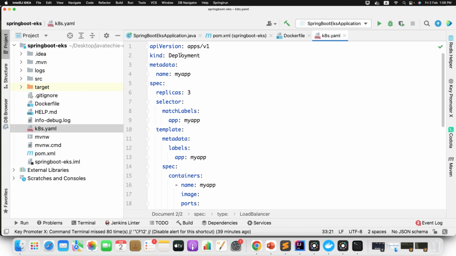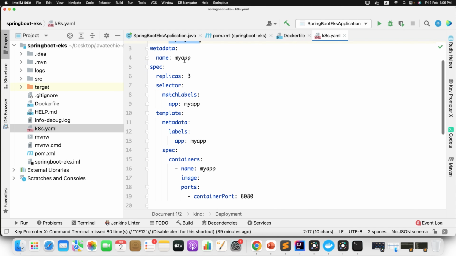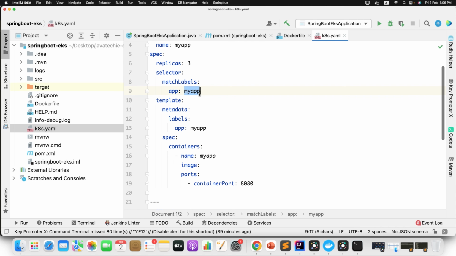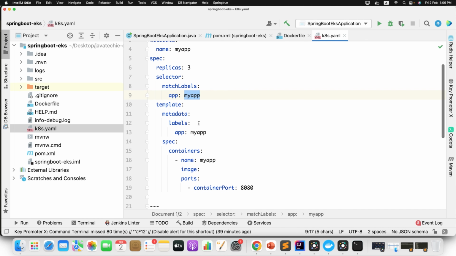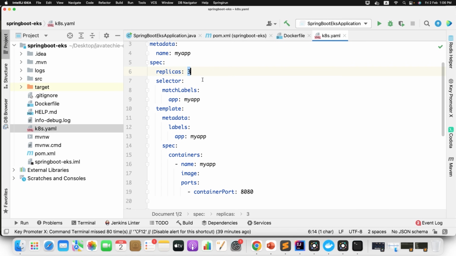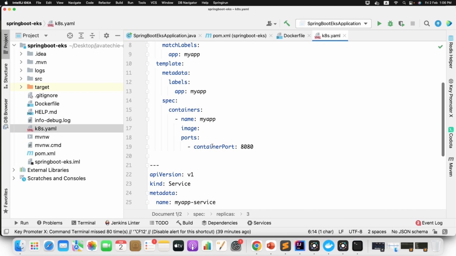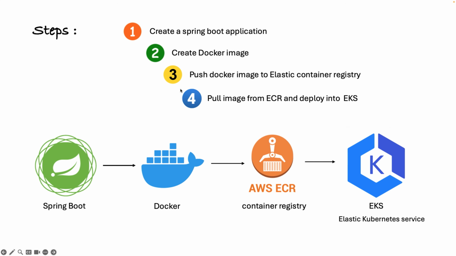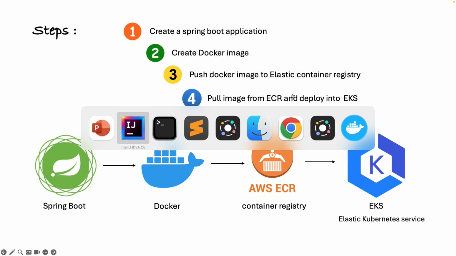Here, in the deployment object, I am specifying my deployment name and my label, and I am telling it the number of pods will be 3. I want to create 3 pods of my application. So the replicas we have specified is 3 and the container port is 8080. Now here you need to tell Kubernetes which image to run in the EKS cluster. If you remember, in the earlier steps we pushed our image to ECR. So you need to give that URI to pull that image in our Kubernetes and run it in the EKS.